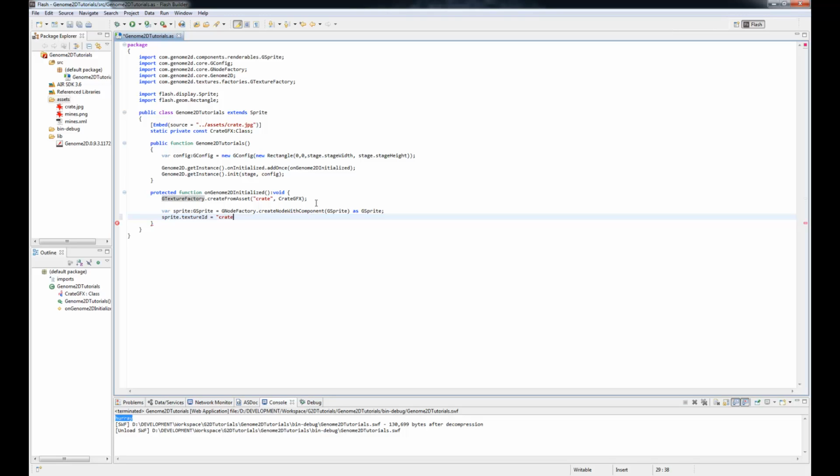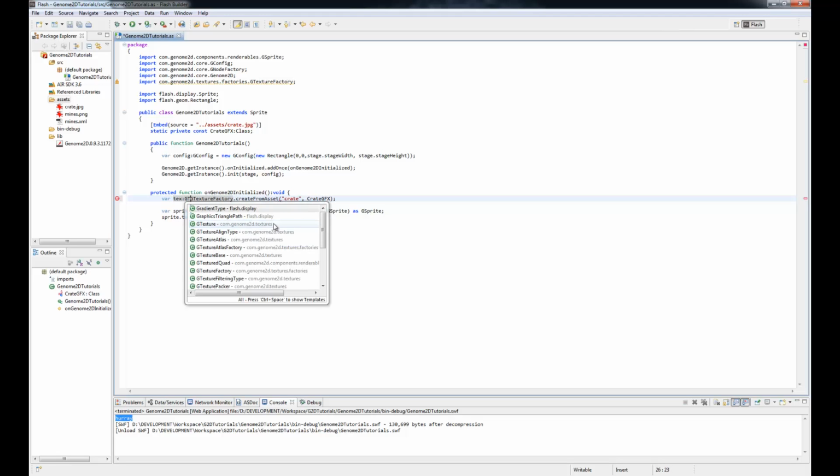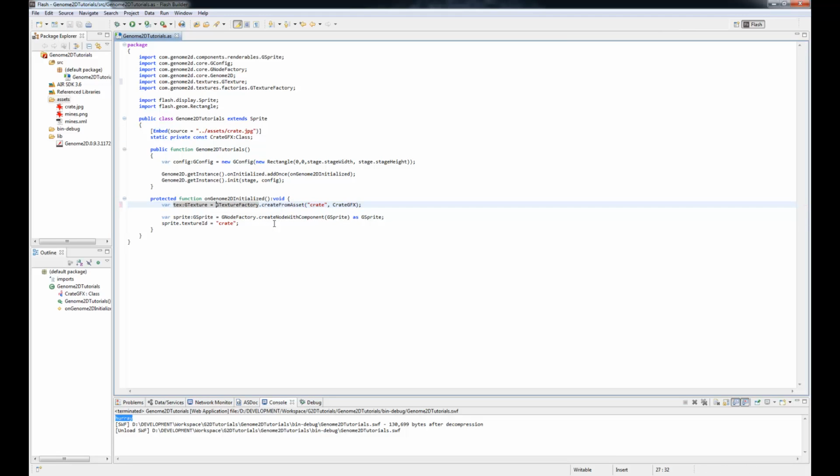As you can see, we can use the texture ID because it's unique, and it will always refer to the texture we created. If we wanted to save a little bit of performance, if we run this thousands of times, we can store the reference to the texture like this, which stores the direct reference to the created texture.